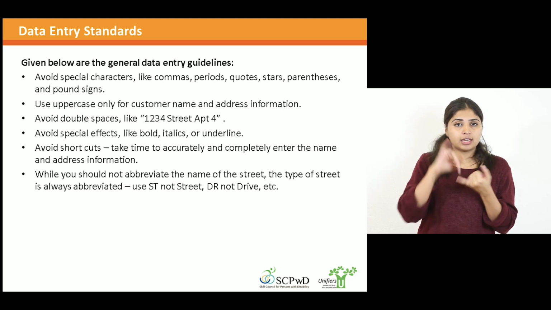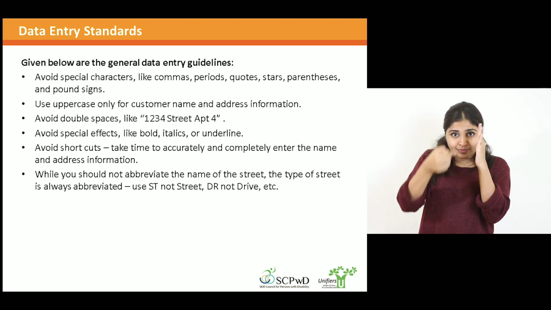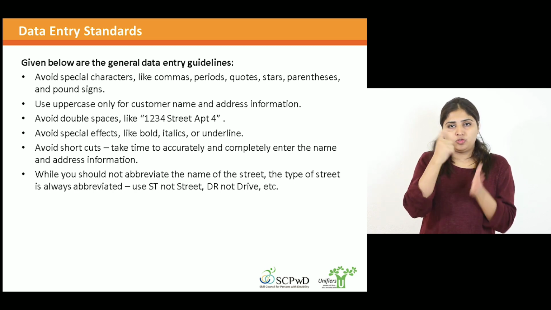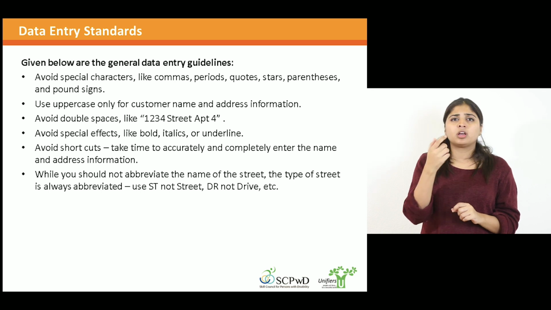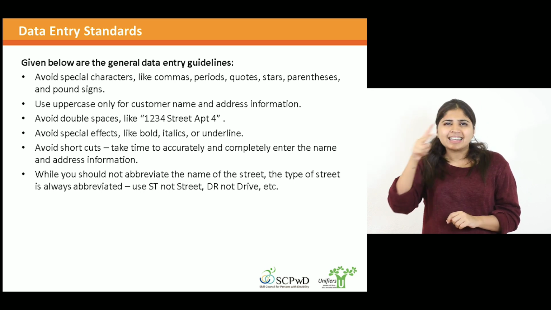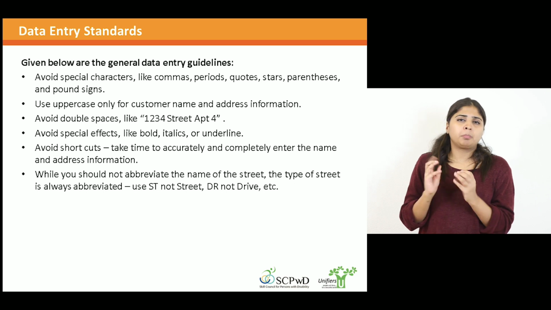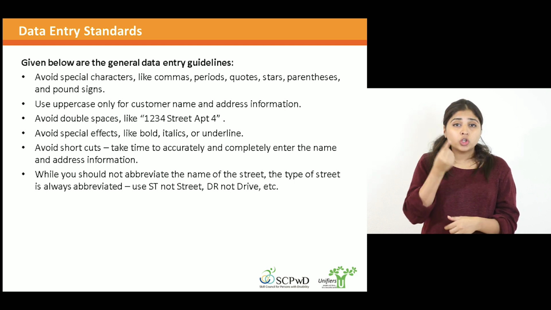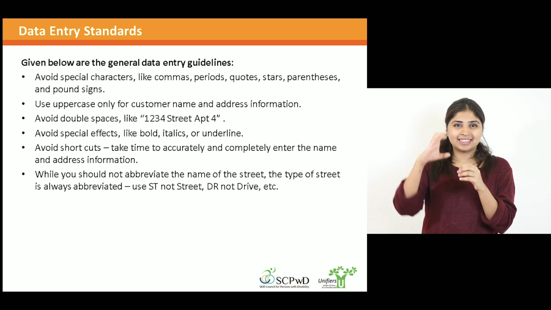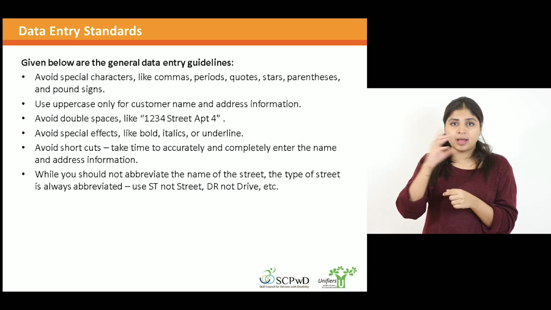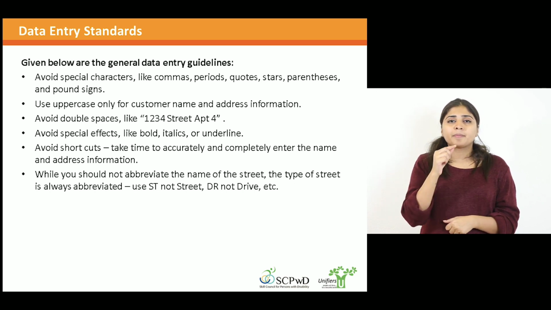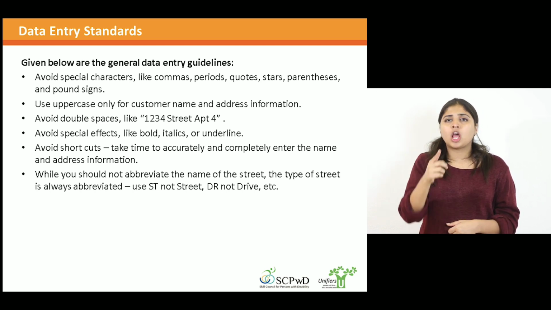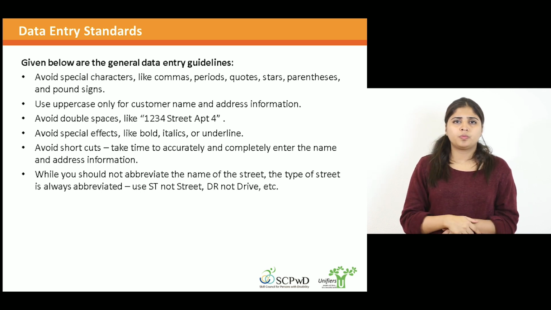Data entry standards. Given below are the general data entry guidelines. Avoid special characters like commas, periods, quotes, stars, parentheses, and pound signs. Use uppercase only for customer name and address information. Avoid double space, like 1234 street space APT 4, apartment 4. Avoid special effects like bold, italics or underline.